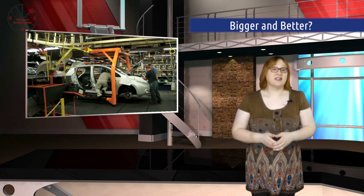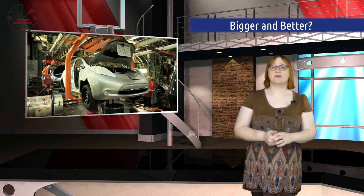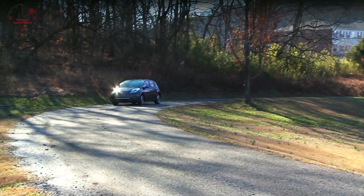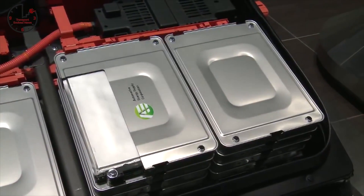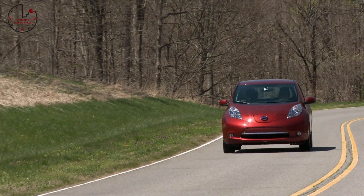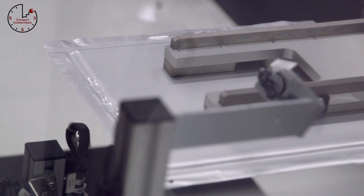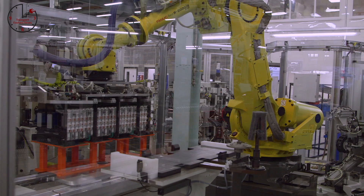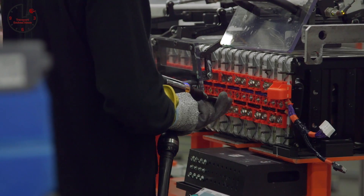We're not usually ones to cover unsubstantiated rumors here on Transport Evolved, but this week one passed our desk that we think plausible enough to mention. Rumors started flying about a potential battery pack upgrade to the 2016 Nissan LEAF, increasing pack capacity from the current 24 kilowatt-hours to 30 kilowatt-hours for the high-end 2016 LEAF SV and SL models. Having reached out to Nissan, we can tell you it is currently denying these rumors — but after careful consideration, we're happy to mark them as plausible. The next-gen LEAF isn't due until 2016 as a 2017 model, but Nissan has a more energy-dense battery pack in the wings, and the last model year of the current LEAF could be the perfect testbed. We've got a more in-depth analysis on our site.